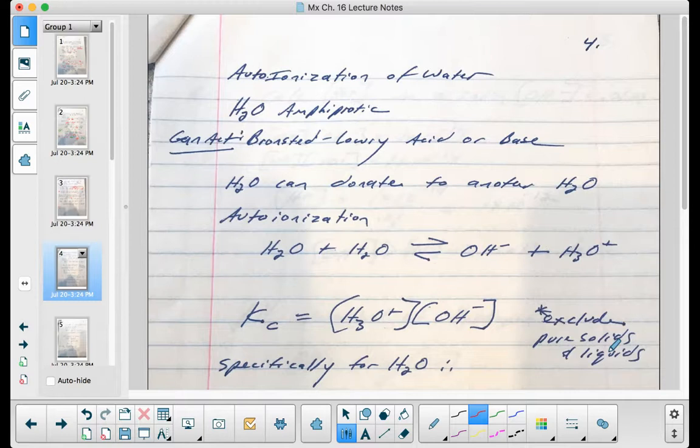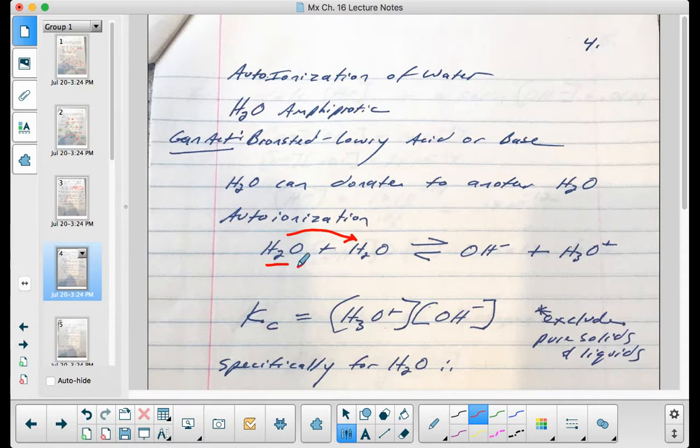Okay, now we're going to look at how to measure the strength of an acid. And so I'll start out with this first example here, where we talk about the auto-ionization of water. We talked before about the fact that water can be amphiprotic. And according to the Bronsted-Lowry acid-base definition, water can act as both acid and base. So here's a case where you have two water molecules in association with each other, and what happens is that one of them will give up a hydrogen to the other, forming the hydronium ion, leaving behind the hydroxide ion.